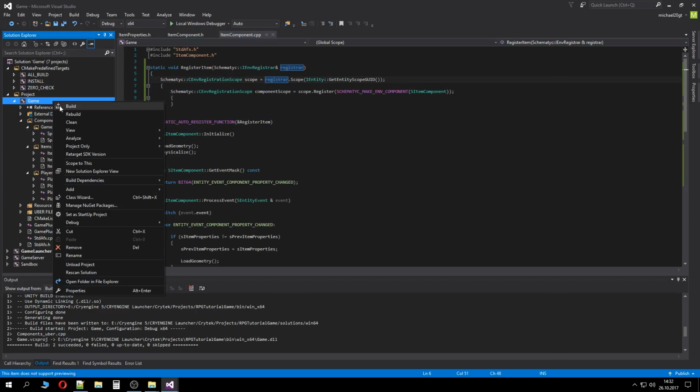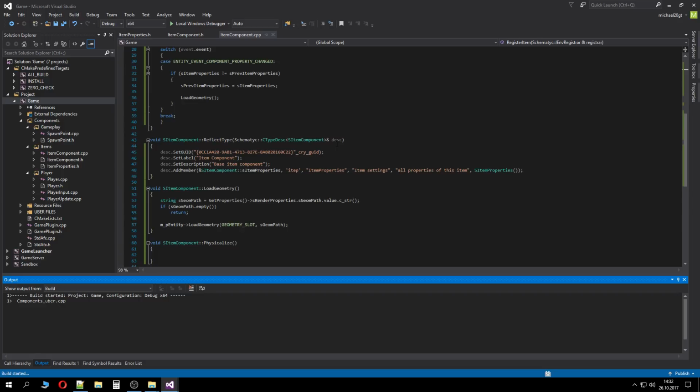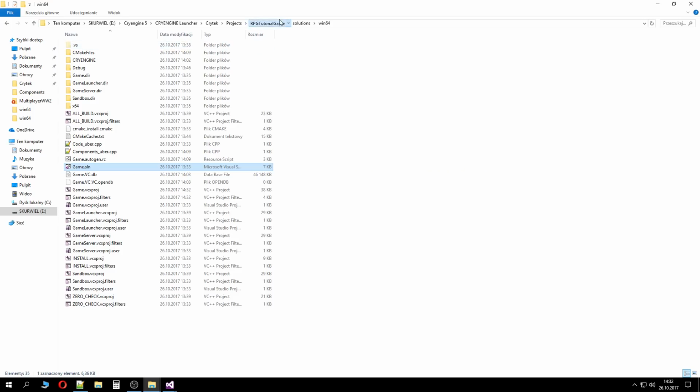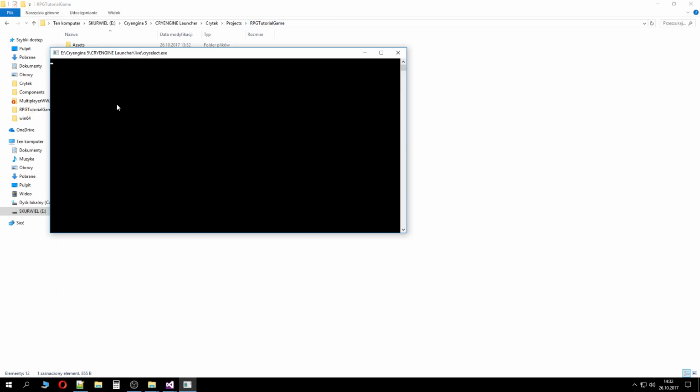So now when I build it, it does the job, and we're gonna go to the editor to see if our component is there and what we can do with this component at all. This is gonna be base component, so we're gonna remove this later.